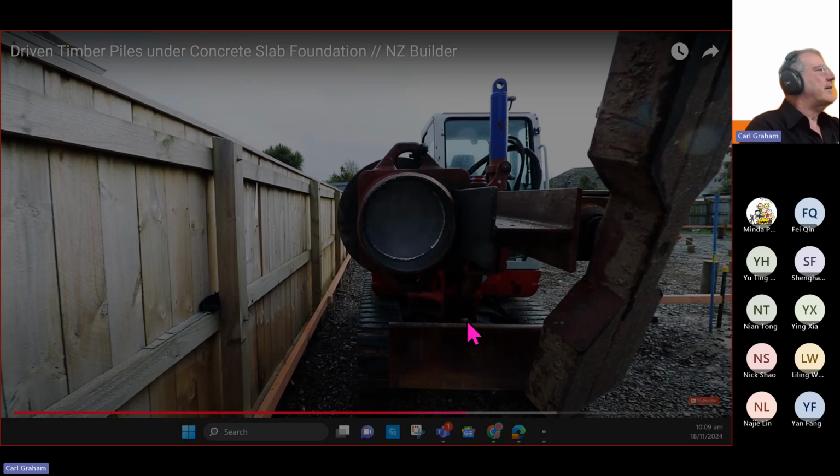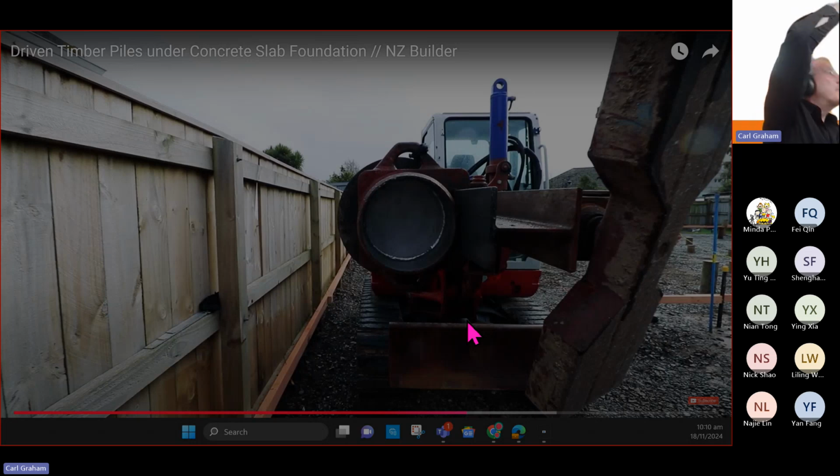So then that gets integrated into the consented plans. So the engineer, Becca Carter, whoever it is, they're the engineers. Then someone turns up from the engineering company and measures the set. Every time that dolly hits, they'll mark with a vivid felt on the pile, and if that pile driver, which is set at a certain size, hits and it reduces by, say, 100 millimeters, then we know the ground is at the right point.